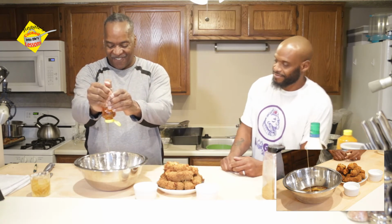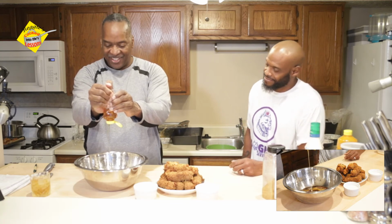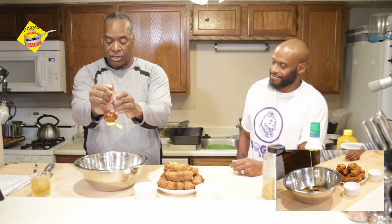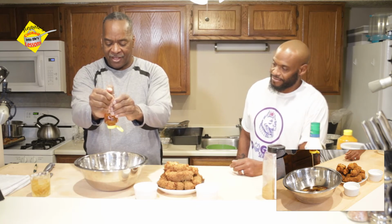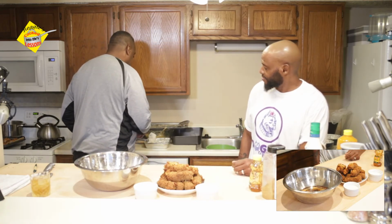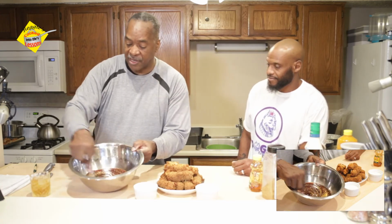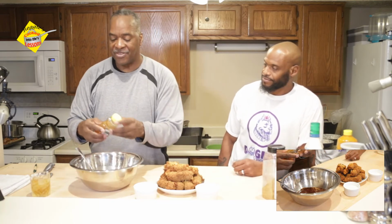I'm going to squeeze some of this. I think they say put a half a cup. Let me see. Half a cup of honey. So I'm going like this, and that's working out because now we got the half a cup of honey in there, right? Now I'm going to use a fork and mix this up. In fact, I think I should put a little more honey in there.